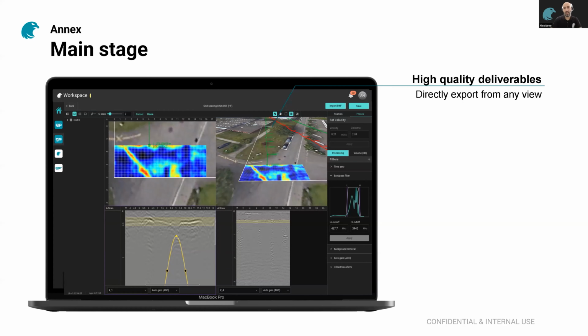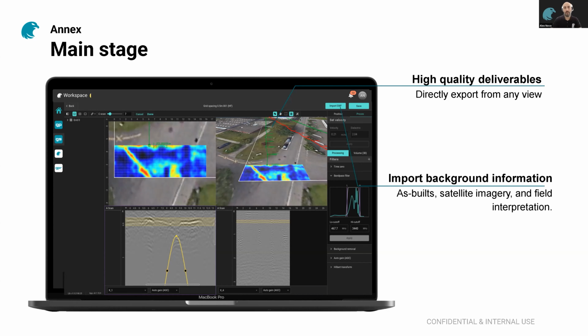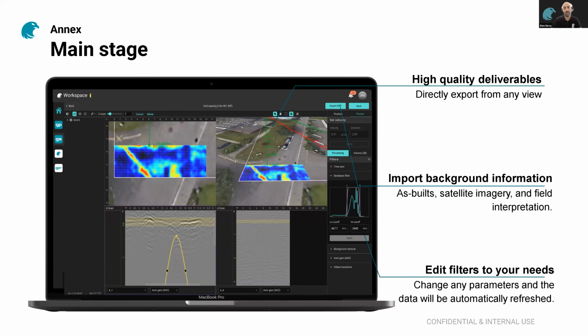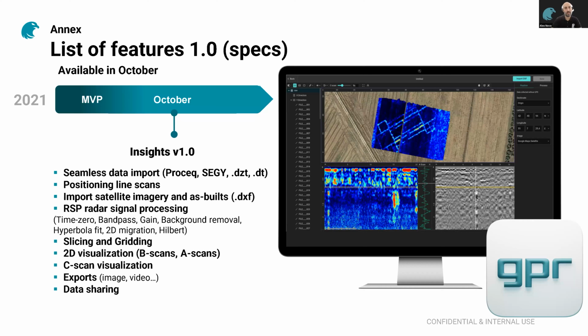You can export here the deliverables, import background information, as I said, and as I'm mentioning, everything from the main stage. Also the filters, you go to bandpass, you can see your spectral frequencies over there and choose your low and high cutoff for the bandpass. So you can do everything from the main stage.